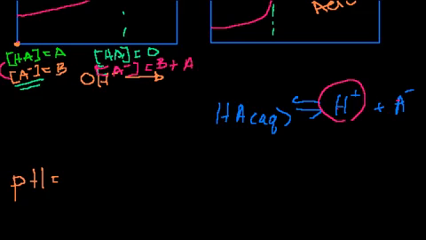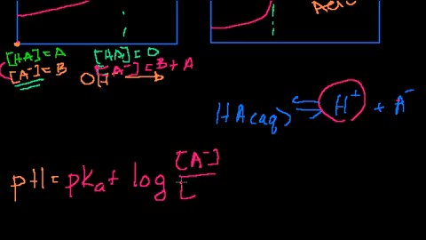So that tells us that the pH is equal to the pKa, or the negative log of the acid equilibrium constant, plus the log of your conjugate base concentration divided by your conjugate acid concentration. We proved this a couple of videos ago. You essentially just take the log of both sides of the equilibrium equation and do a little algebra and you get this. Nothing fancy. But what's interesting is when these two things are equal to each other, when the concentration of your conjugate base is equivalent to the concentration of your weak acid, then this whole ratio is going to be 1.